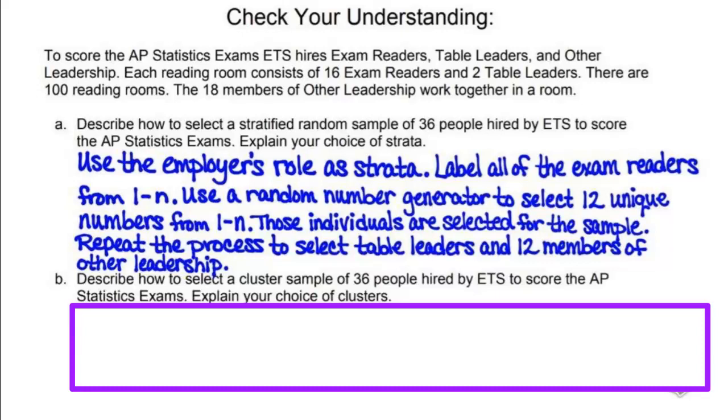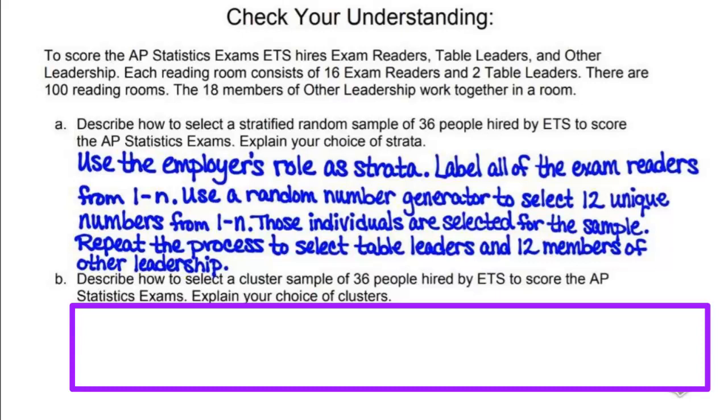When you are being asked to describe how to do a random sample, you have to clearly explain what the strata are that you're using. So in this case, we're using their role as the strata, and you have to explain how you're going to pick out. You can't just say pick 12 people out of each group. You have to describe in detail how you would go about picking out that group of 12, because what they're looking for in that part of the question is, do you understand how important it is that they are randomly selected?